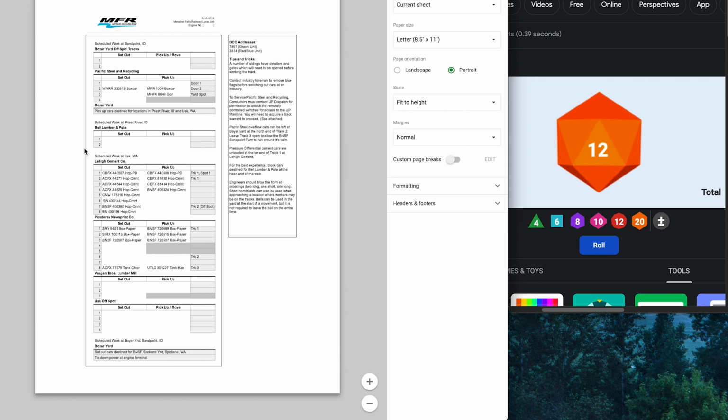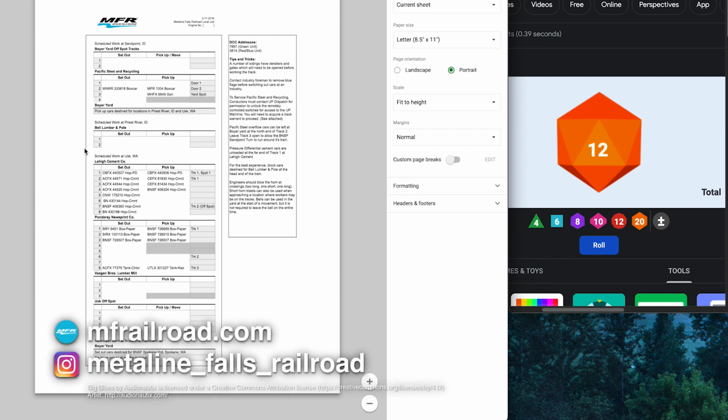And that, my friends, is everything you need to know to build a switch list using the OpsBuddy tool. As you can see, a lot of options available from the roll table. You can really make each session feel unique and different from each other, and very quickly you can build out a switch list on your own and move cars around from the industries and the switch lists and the staging, and do so in a way that's not confusing, that doesn't get you screwed up or anything like that. It's really easy to change and update.